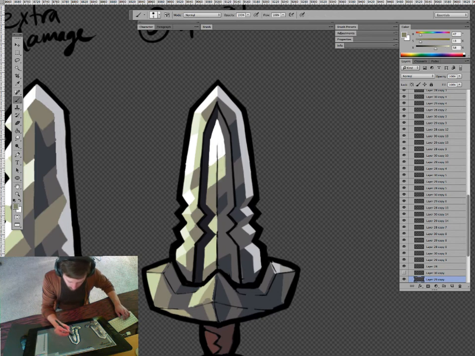And I know this is probably taking longer than it should, but I'm trying to develop this system so that I can kind of pass it off to other artists and be like, hey, paint it like this.